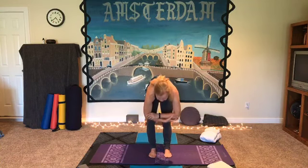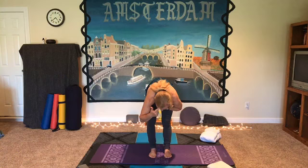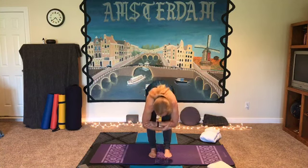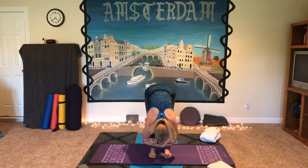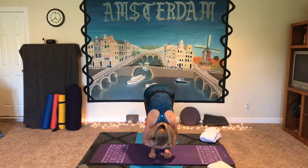Now if you have blood pressure issues, eye issues, if you're pregnant, you want to keep the head elevated above the heart. So you want to think about where these two things are. But if not, you can start to let the head come down a little bit more. Dangle pose is also called ragdoll pose, old stuffed animal pose. And just think about hanging here.